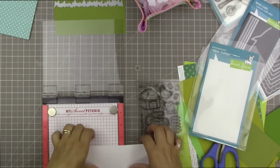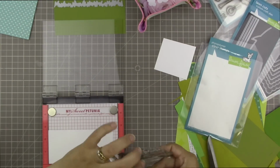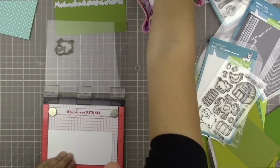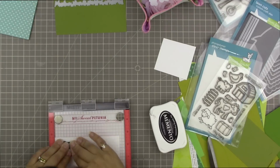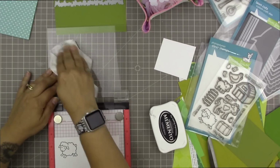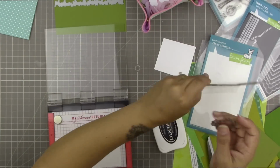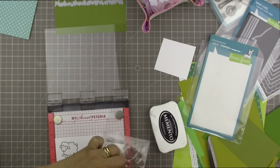But while I'm at it, I decided to go ahead and decide which of the farm animals I'm going to use. And with this elaborate background, I kind of thought I really only want one farm animal. I don't want too much going on. There's already a lot of interest in the background of this card. So I thought I would stamp a little sheep. I love this sheep as much as I love all the other animals on this stamp set. I just love the sheep so much.